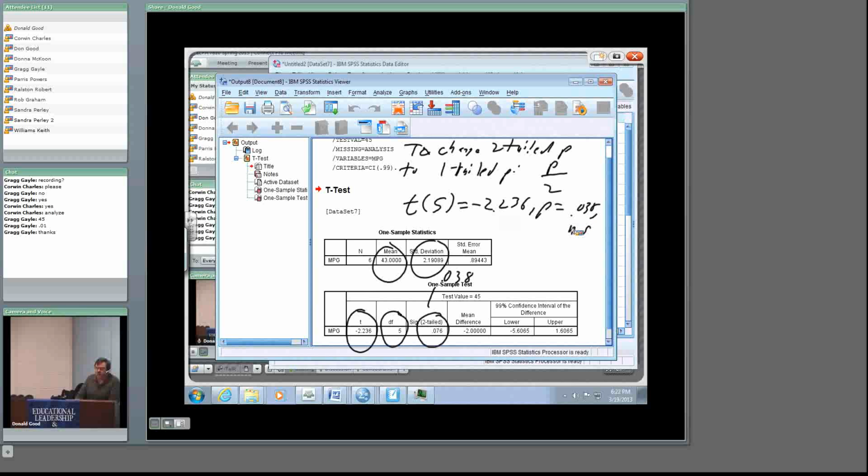Why is it not significant? Or again in plain English, why is 43 not significantly lower than 45, which I don't see anywhere in the output window? Oh, there it is. It's up there. This number right here gives the answer to the question. 43 is not significantly lower than 45. Why does that number tell us that's the case?